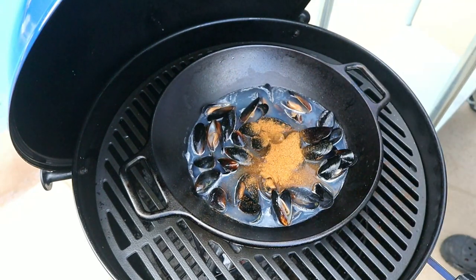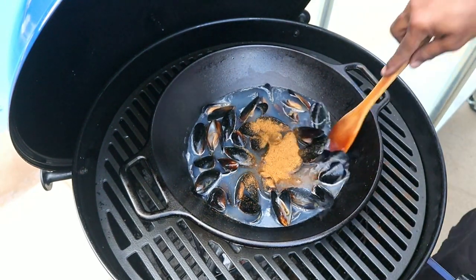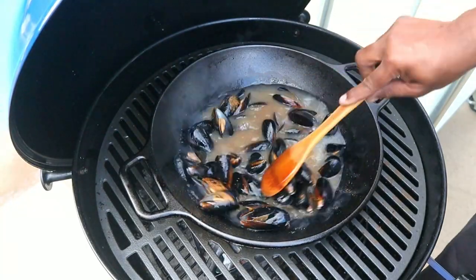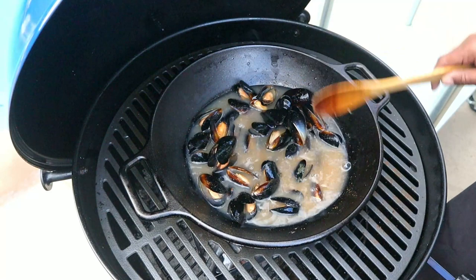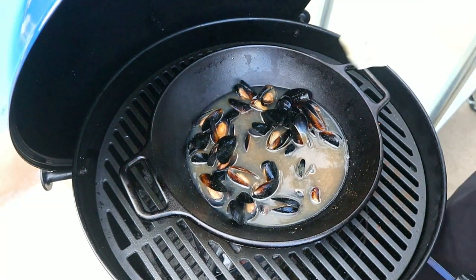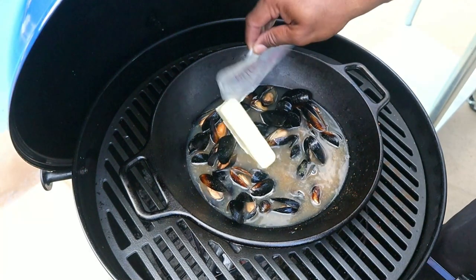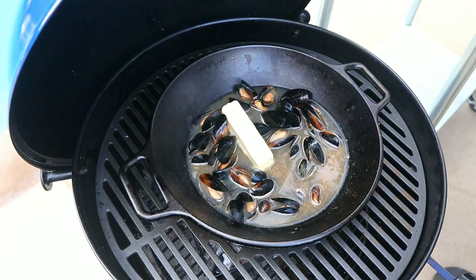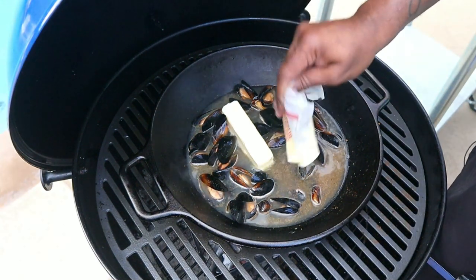Probably heavy, strong tablespoons, but that's all right. But we're gonna get this moved around in here, guys, just like that. Now, next up is we're gonna put some butter in here just to richen it up. I didn't happen to chop it into small pieces. I just put it in as a stick. And we're actually gonna put two sticks in here.